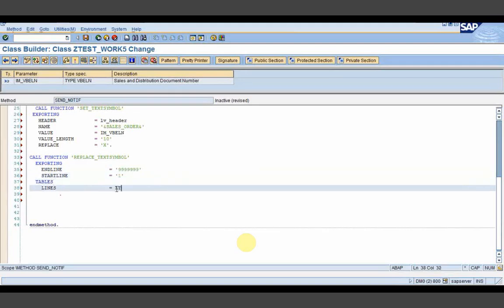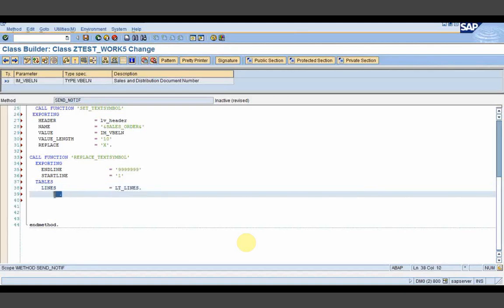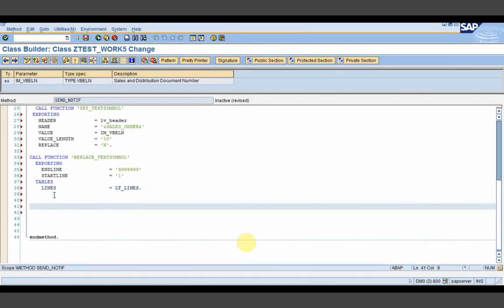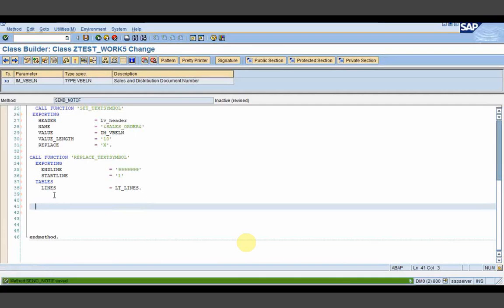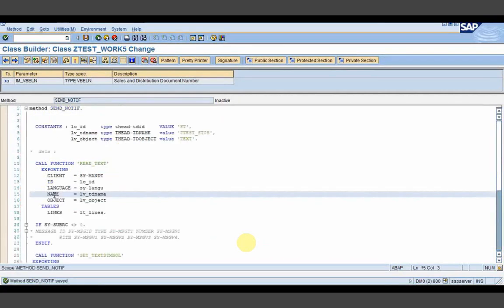So in LT lines, I will be receiving the text of the standard text with the replaced value. It will replace and give it to you as a table parameter. So now first I will save it, and I will just declare those variables so that up to this point I can show you in debugger mode.